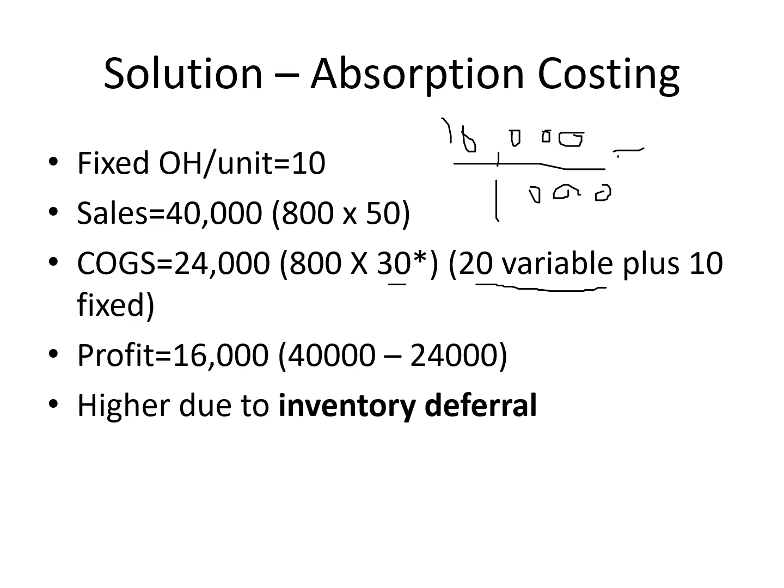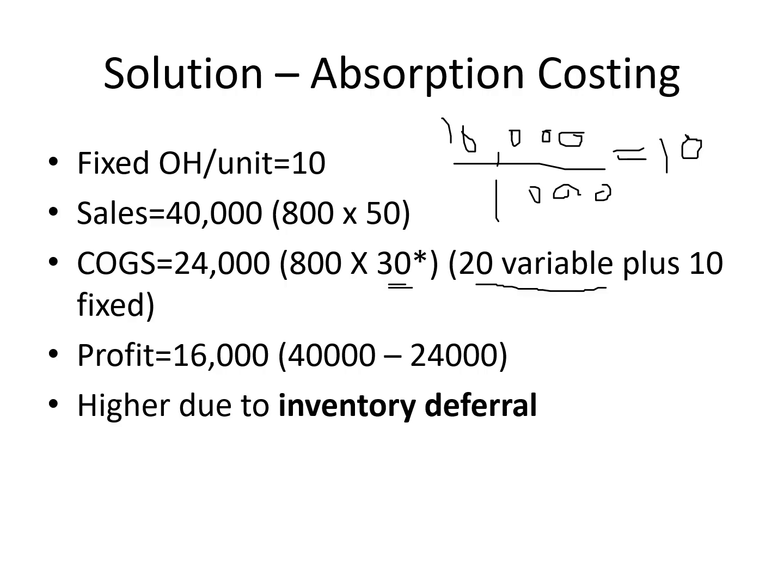10,000 divided by 1000 is 10. So we got $10 per unit. So we have $20 as a variable per unit for cost of goods sold, and then $10 from the units produced. Remember, 10,000 was given, and then we divided by 1000. We got $10 per unit, and then that's how we got 30 here.